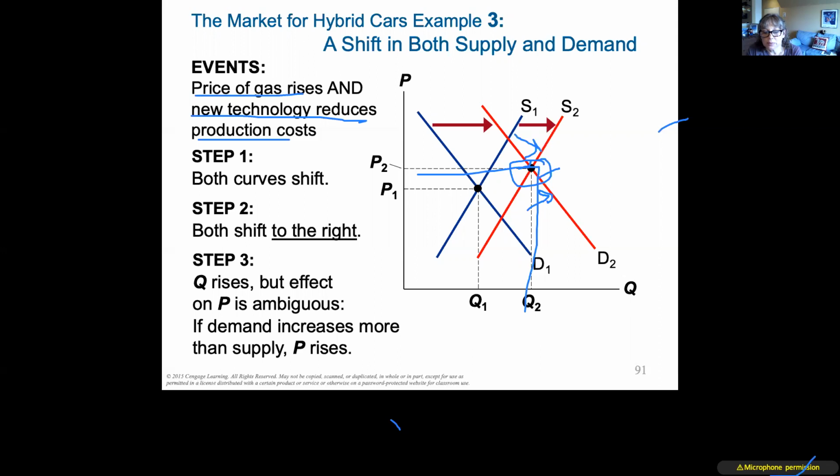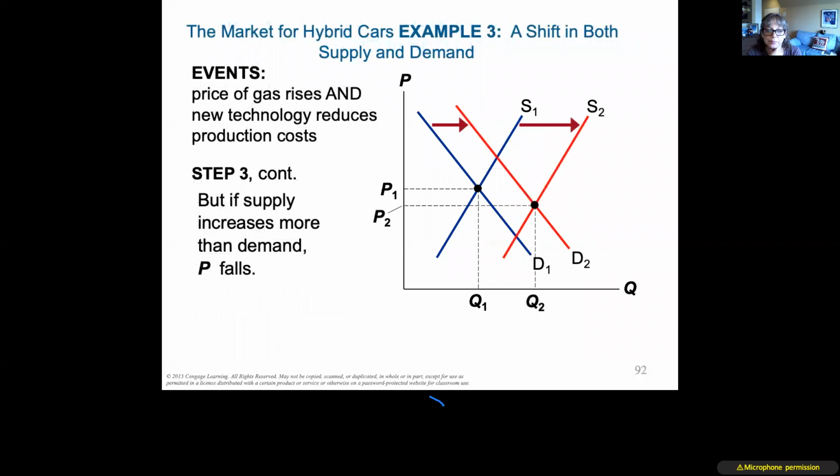we have made what? We made the demand curve shift more than we made the supply curve. Because we made the demand curve shift more than the supply curve, that did what? That made the price a little bit higher than it was before. If the demand curve and the supply curve were shifted about the same, then you might not have seen much price difference, but you would have seen a quantity difference.